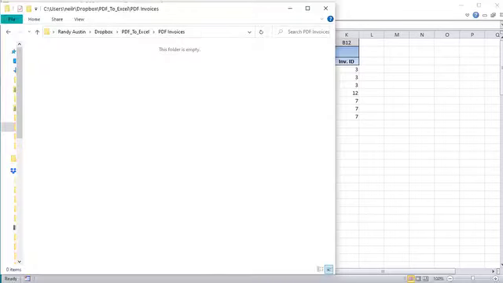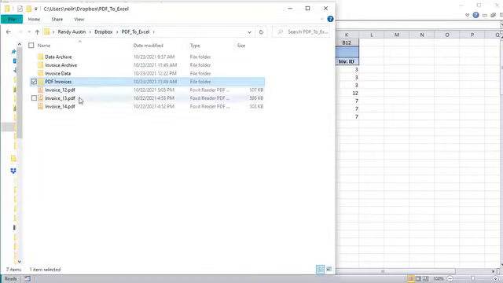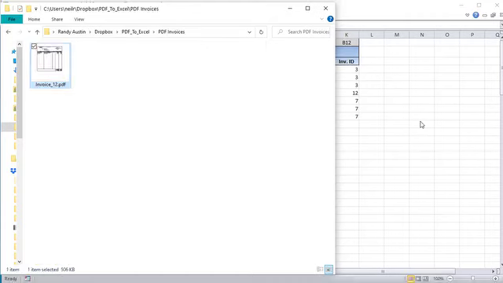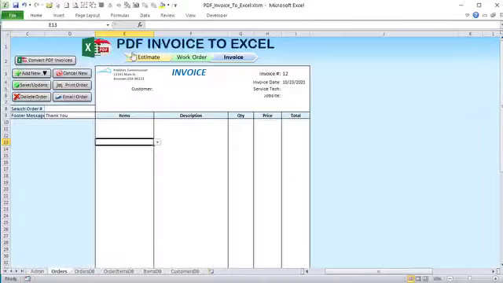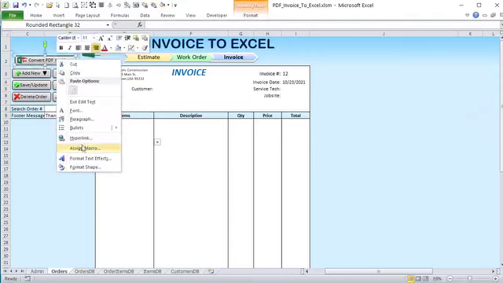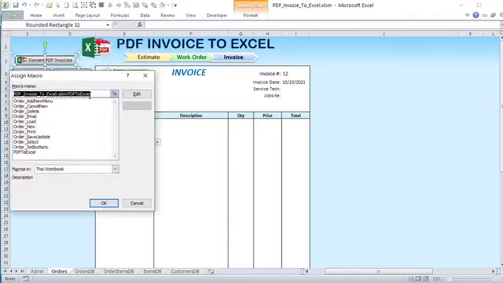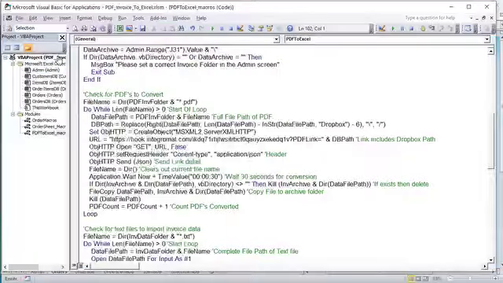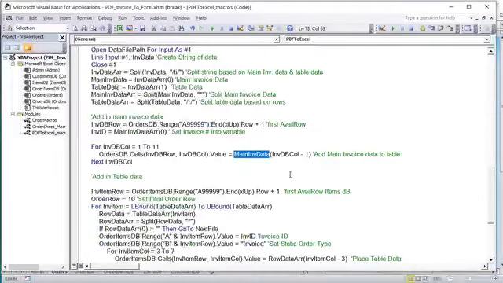And let's go ahead and add in here. Now what we're going to do is simply bring a file and then run our macro. So let's take this one and put it inside our PDF invoices, pasting it here. And then of course inside of here, I've taken this macro and already assigned it to that. It's the macro we just created called PDF to Excel. So that's the one I'm going to run. I'm going to run that, and let's take a look here.